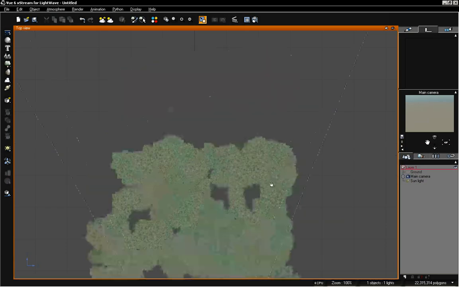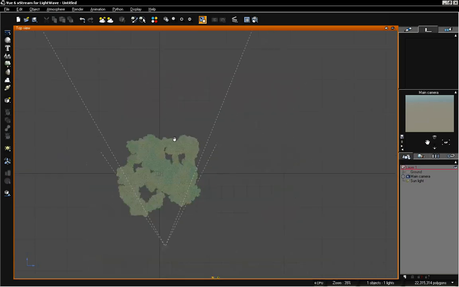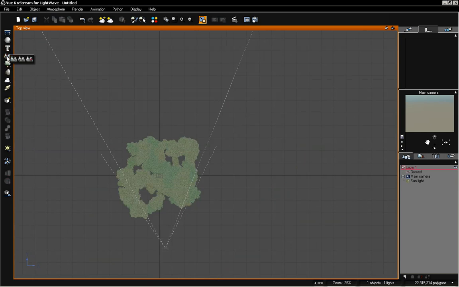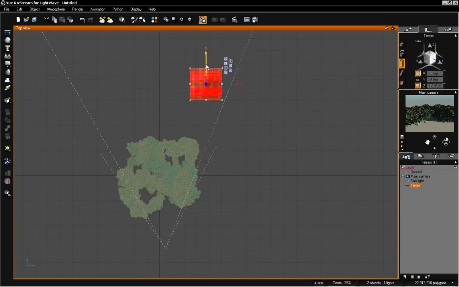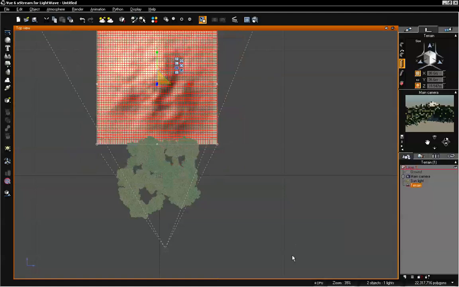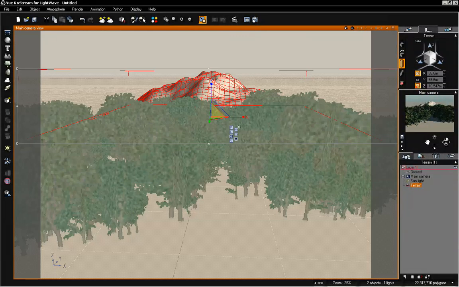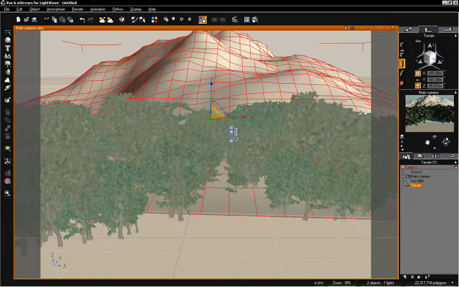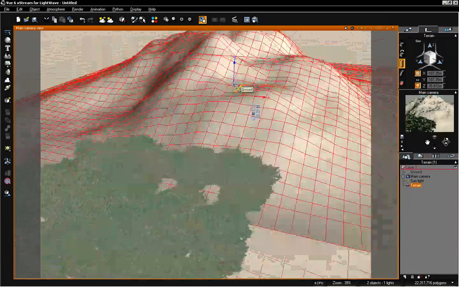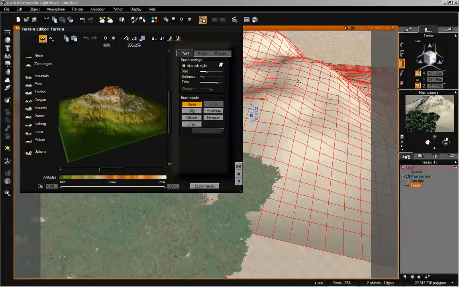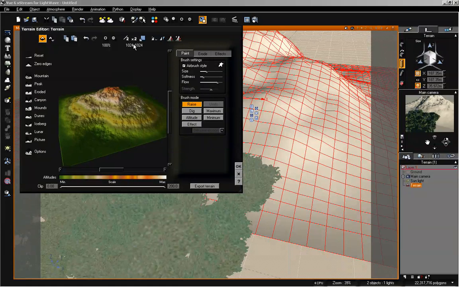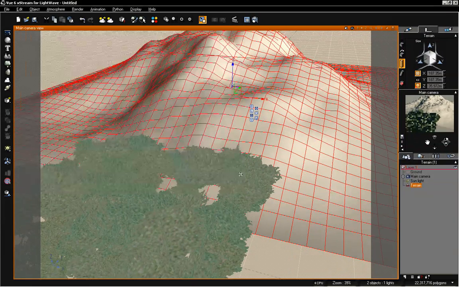So let's go back, and we're going to create a terrain behind that. And we're going to use a standard terrain this time where we can actually see the full quality a little bit better. Switch to our main camera view. I'm going to size that up and just move that behind those plants we had in there. And I also want to increase the resolution of our terrain, so I'm going to click a couple of times on the ×2 to bring us up to 1024 by 1024.